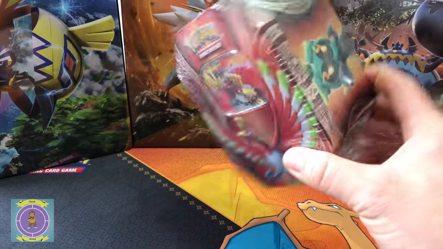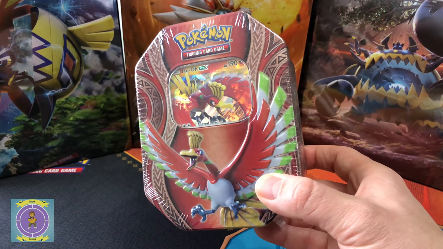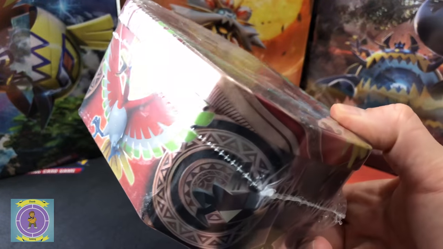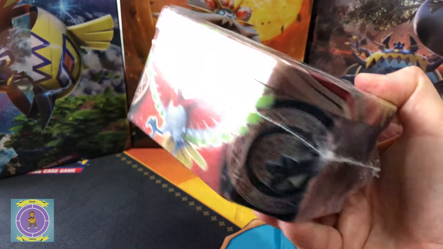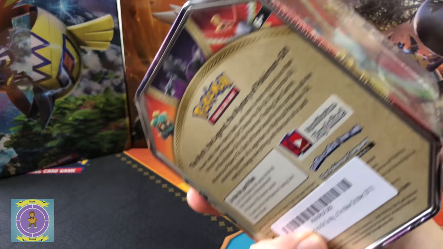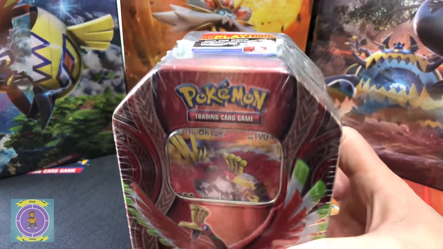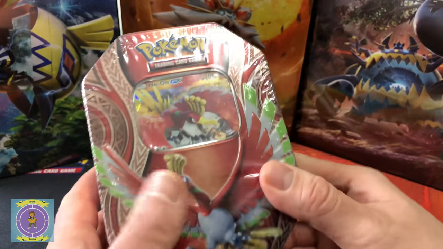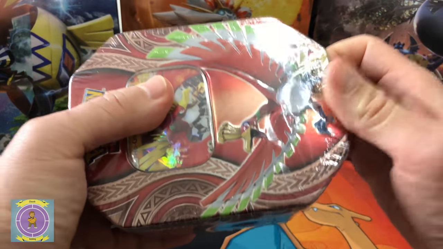And today, this is our first tin video that we've ever done. It's the Ho-Ho GX tin. We've done treasure tins, but we've never actually opened a little tin on video before. So this is our first one, guys. This is the Ho-Ho GX card. So let's do it. That's a quick roll around the box itself. Let's get stuck in and see what we're going to be getting, guys.